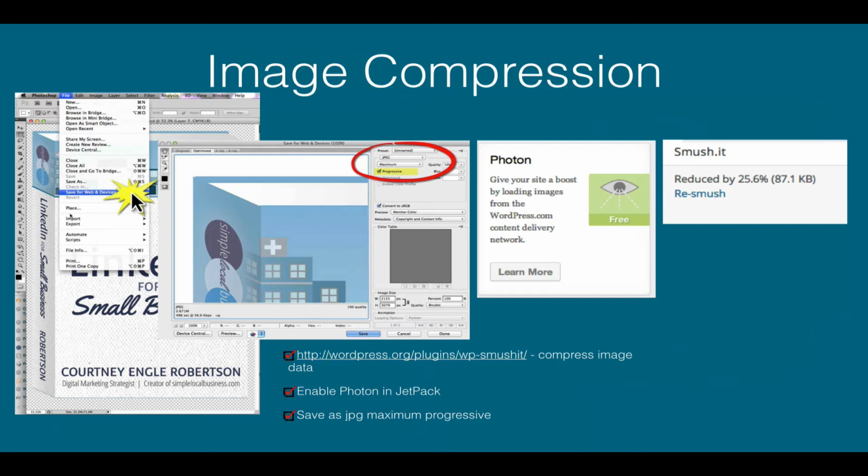Last up, I like the plugin Smush It. Smush It will reduce the image file sizes. This was made by Yahoo. It's taken on by WPMU. Smush It strips out unnecessary information and reduces the file size to the maximum that you really need on your site. So Smush It is a great plugin.